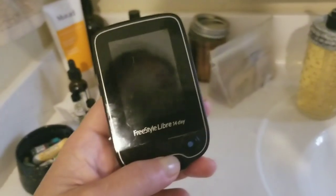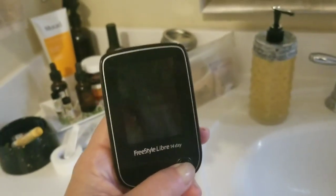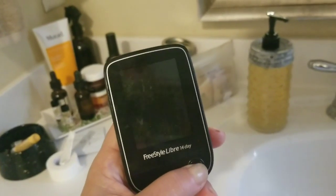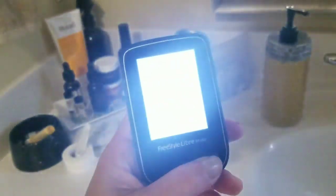So when I first wake up, the first thing I do is make my bed. So you'll see that when I walk out. And of course, brush my teeth. But one of the things I do also is I check my blood. Some of you have seen in older videos the patch on my arm, which is the FreeStyle Libre continuous blood glucose monitor. So I'm always checking my blood.